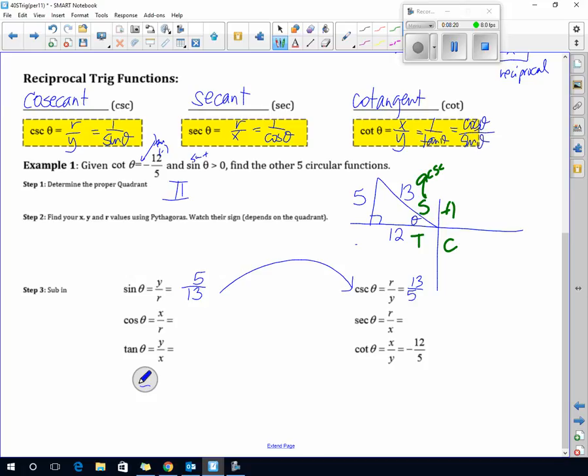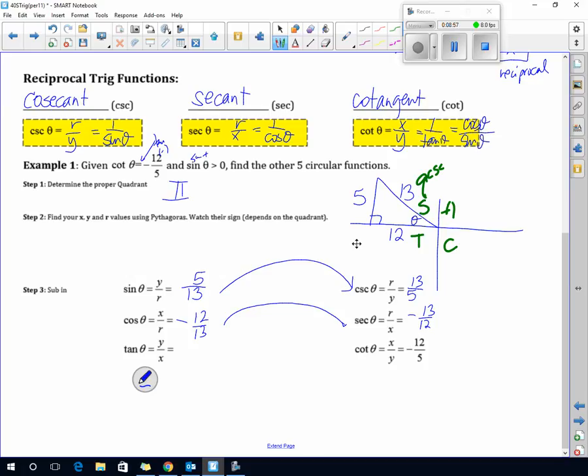So let's look at cosine theta. It's x divided by r. So that would be 12 divided by 13. And is that negative or positive? That would be negative. It looks like an extra line, so I'll just rewrite it. Negative 12 over 13. And then my reciprocal function is secant. So what would that be? Negative 13 over 12. Does everybody understand the negative with the trig ratio? It doesn't matter where you put the negative. You could put the negative on top, beside, bottom, as long as you have one negative.